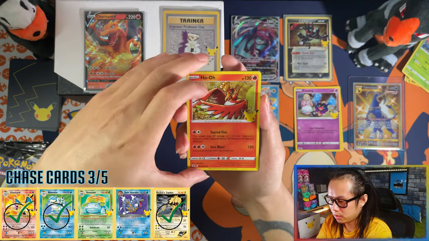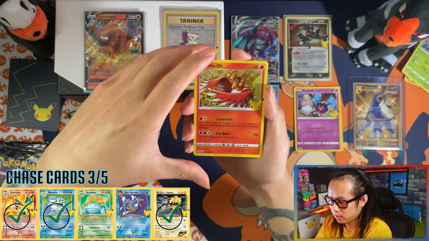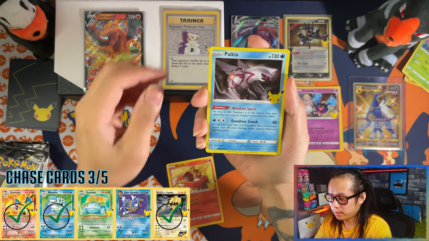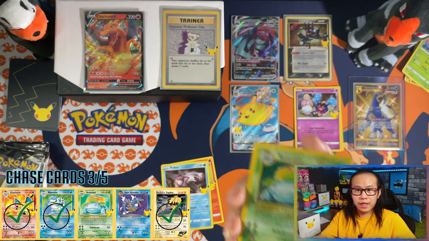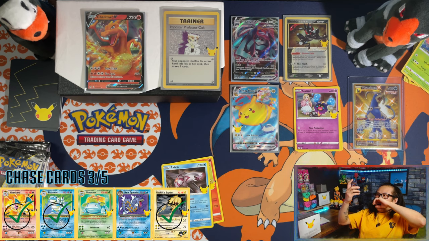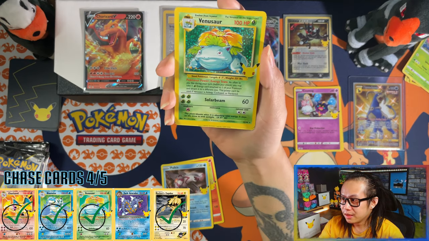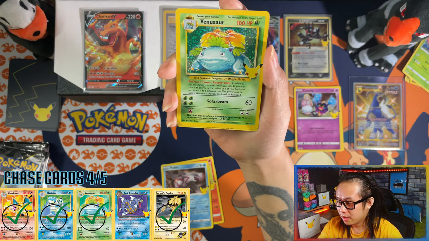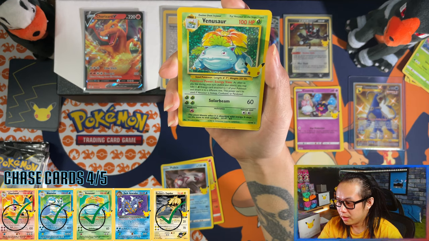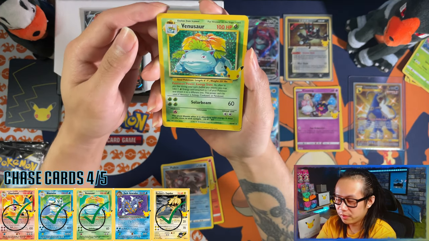And our first card is the Ho-Oh. Oh, let me just show you the code card first. Get that out of the way. Ho-Oh. Second back in. I can't believe it. Oh my days. Yo, Venusaur and second back in.